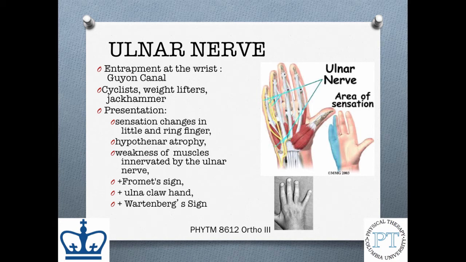We could see an ulnar claw hand, and we could also see a positive Wartenberg sign, differentiating that from Wartenberg syndrome. Wartenberg sign is what you see in the bottom picture here. The patient is asked to place their hand flat on a surface and abduct their fifth digit, or you can place their hand and ask them to bring that fifth digit closer to the fourth. If they are unable to do that, that's indicating weakness of the intrinsic muscles of the hand innervated by the ulnar nerve.